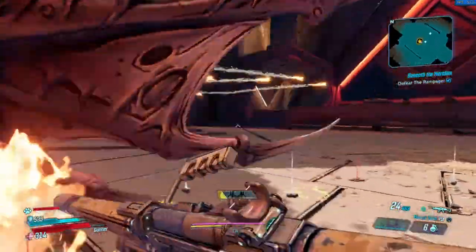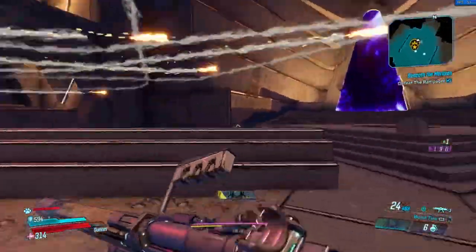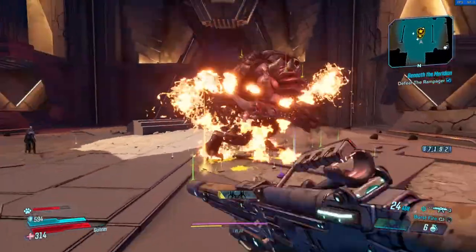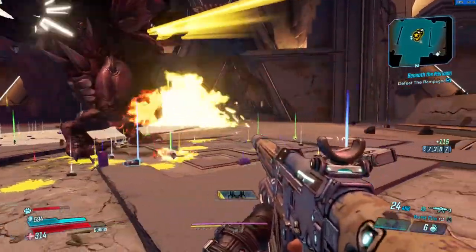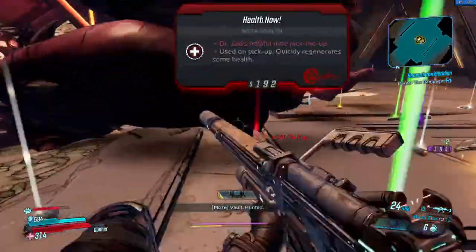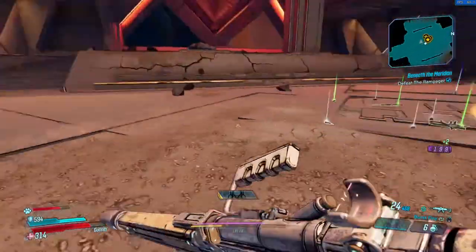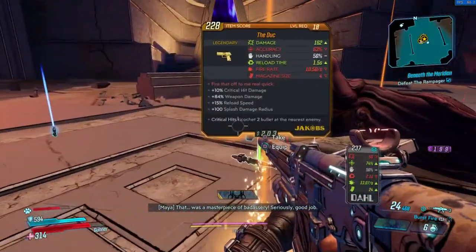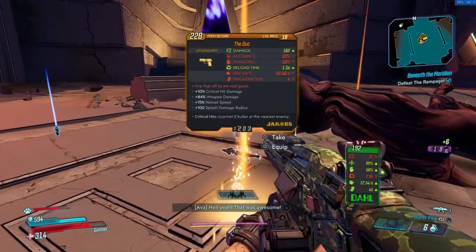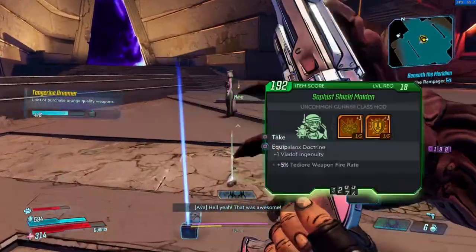Down, and drop a couple legendaries. Let's see what we got. Oh, 3, 4. Jackpot. Vault hunted. That was a masterpiece of badassery. One of my favorites. Seriously. Good job. Hell yeah! That was awesome!